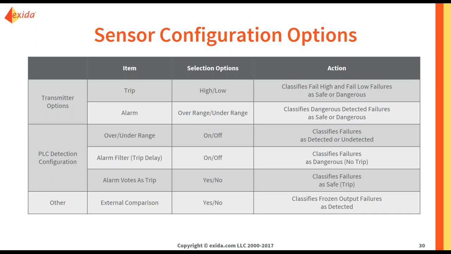Then you have your PLC detection configuration. Here you see whether your PLC detects over and under range signals — you simply select on or off. This classifies failures as detected or undetected. Then you have what is listed as 'alarm filter' — this is your trip delay. You select on or off for whether you have a trip delay. This helps classify your failures as dangerous, meaning there is no trip. And then you have 'alarm votes as trip.' This is where if you have an unhealthy signal, it simply trips the plant, and this helps classify your failures as safe, since you are having a spurious trip without a hazard present.